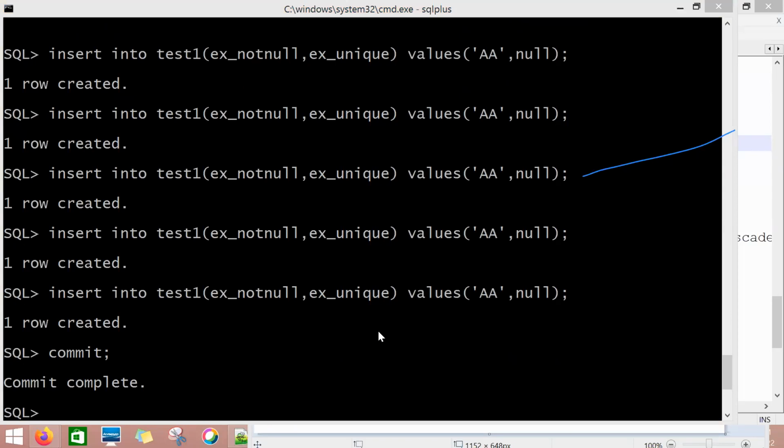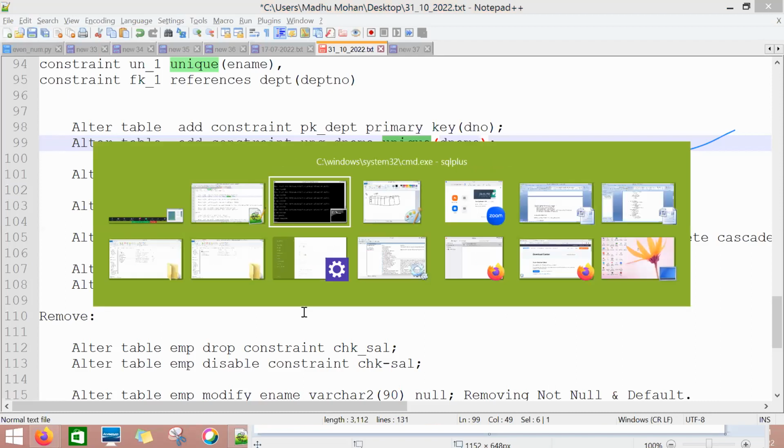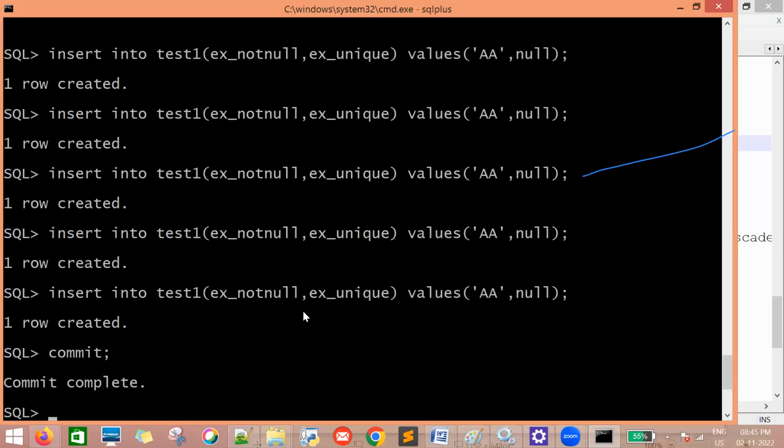Now you understand: what is the use of constraints? Integrity data maintenance, which means the quality of the data. For example, for an employee's Aadhaar card, one Aadhaar number is unique to one person only.